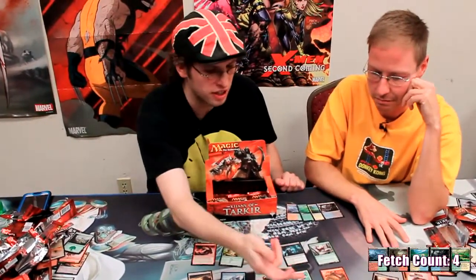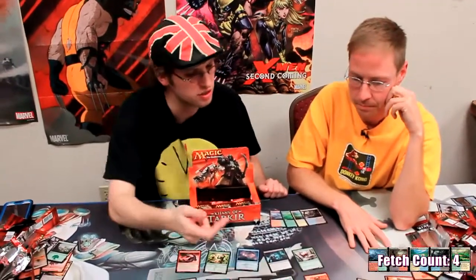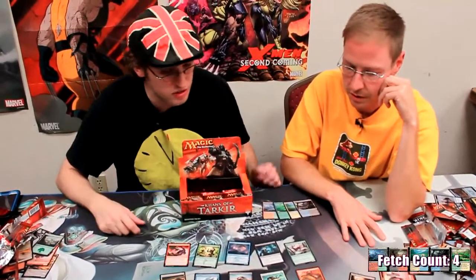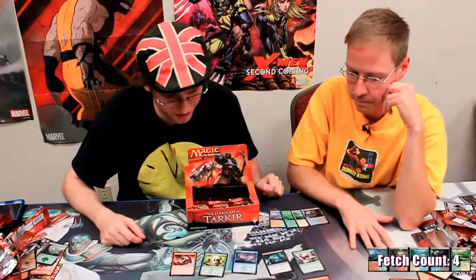Even if you cast him as a 3-drop early and then later you cast him for 3 again, even as just 5 mana, just put him face down, or 6 mana, put him face down and morph him immediately. That's still pretty good for that effect. It was ridiculous.